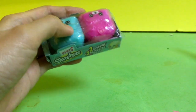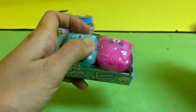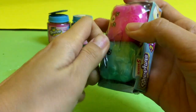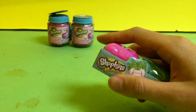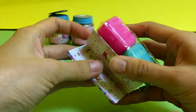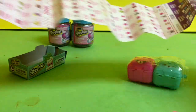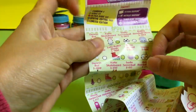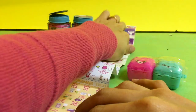Let's open it. Okay, let's use a scissor. Be careful, guys, when you use a scissor, okay? Be careful what you're cutting. Box we go, and there's a collector's guide. Wow, super long. So, Shopkins list. Wow, there's so many lists. Let's see which ones we've got.